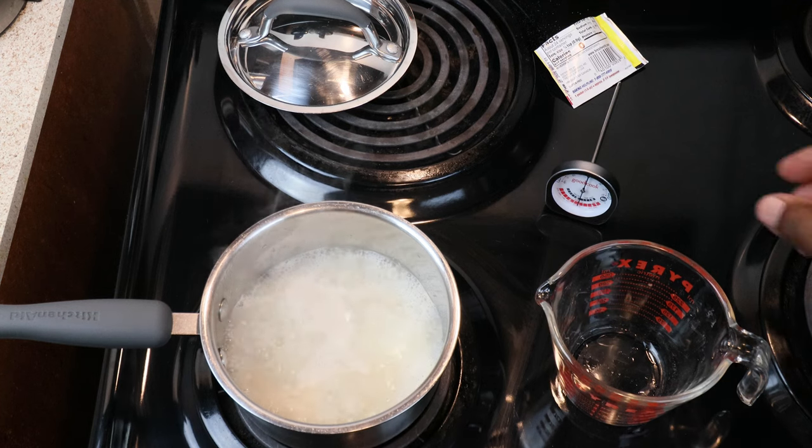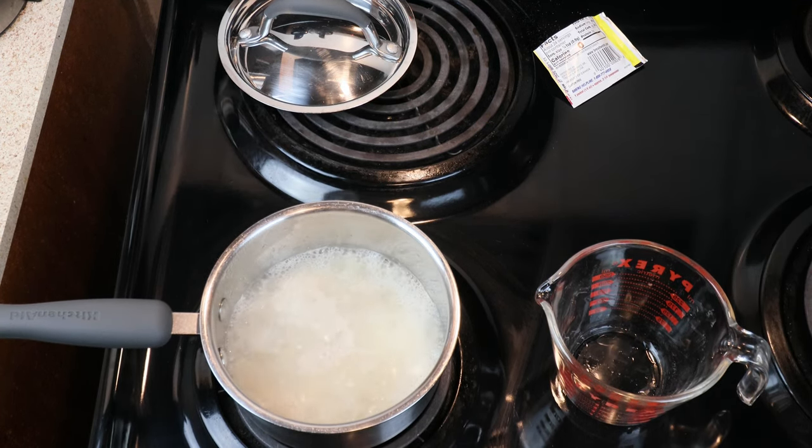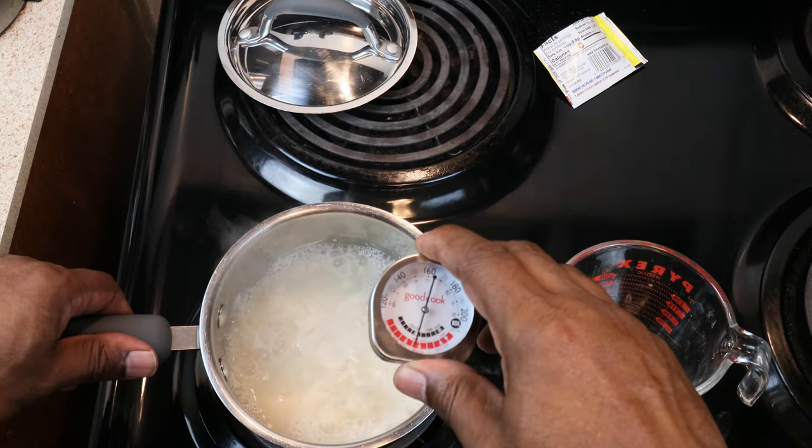Now that our yeast water is coming to a boil, we want to keep an eye on the temperature because we want to make sure that the temperature at least reaches 165, which is the temperature required to kill the yeast.